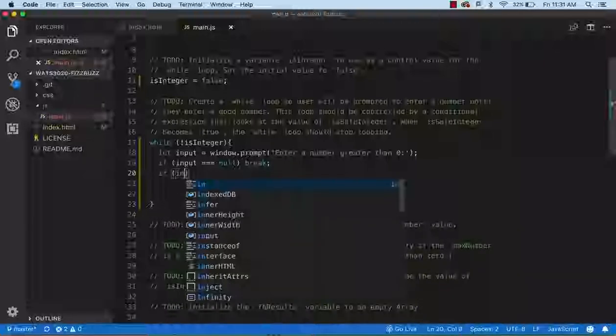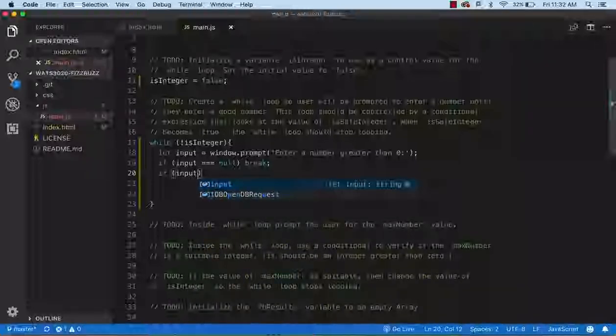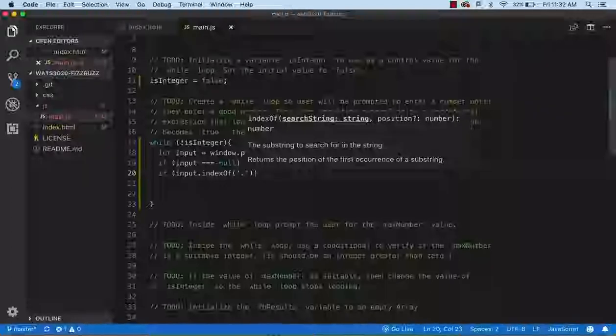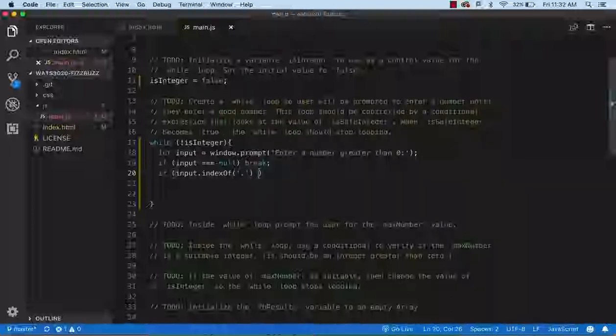Another test that I like to do is on input. I don't want any floating points, anything with a decimal. indexOf is a really handy command. It's a string function. When I enter something like 1.0, it's coming in as a string, so I can run a string function to look for a period, a dot. That tells me somebody's tried to enter a non-integer, a floating point.